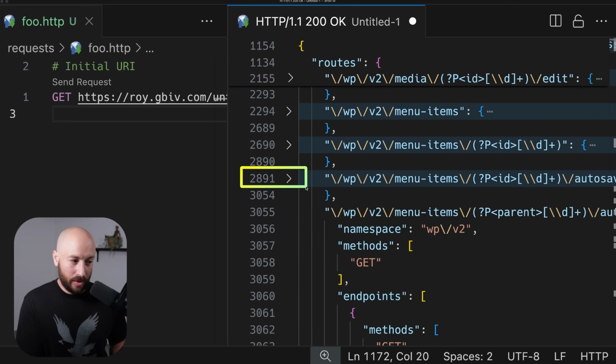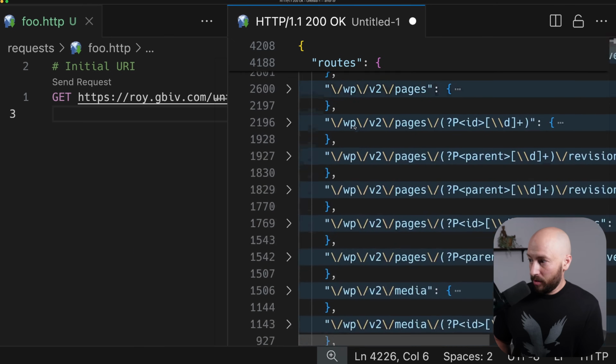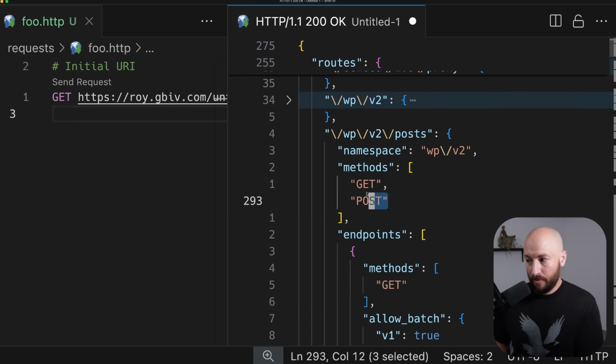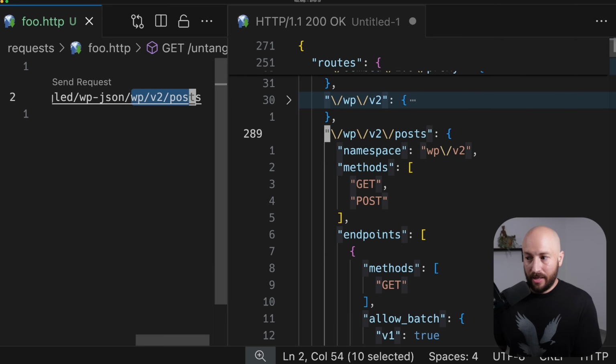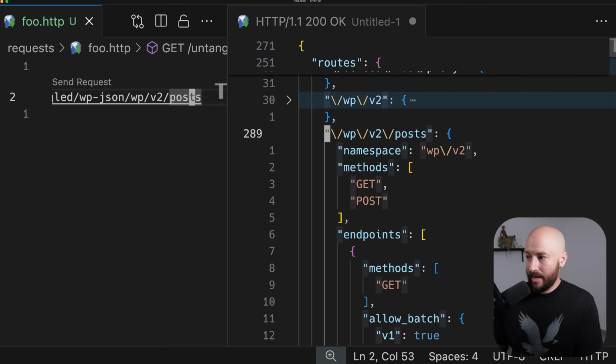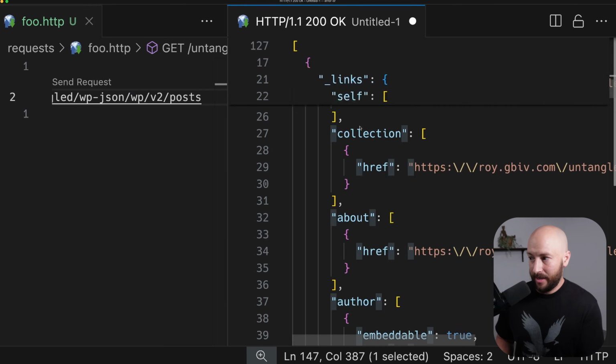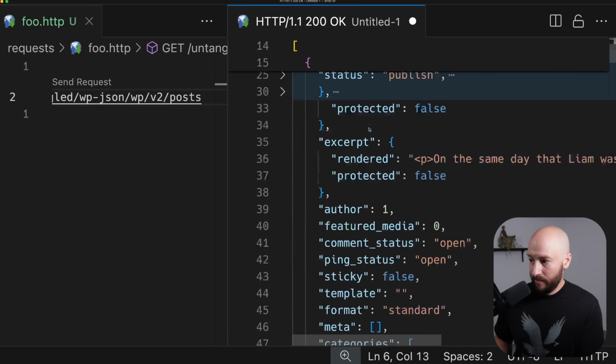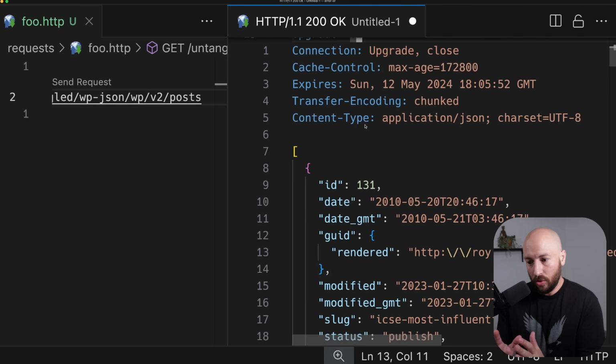Now, just so you understand how long this is, we're only at line almost 3,000 out of 11,000. Over here we have the definition for each one of the endpoints and then what you can do. So on post, you can get and post, for example. So adding this suffix, we can make a get request, and this is supposed to be a valid endpoint. We make the request and we see that we get 200 okay. Now I'm reminding you that this should also contain the information for which actions you can do now.